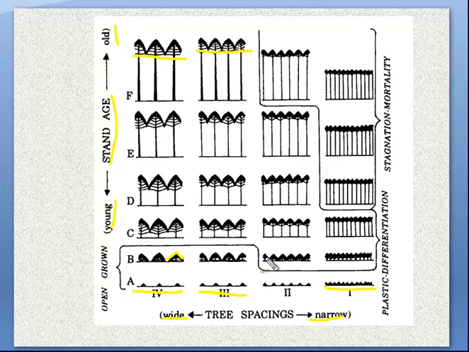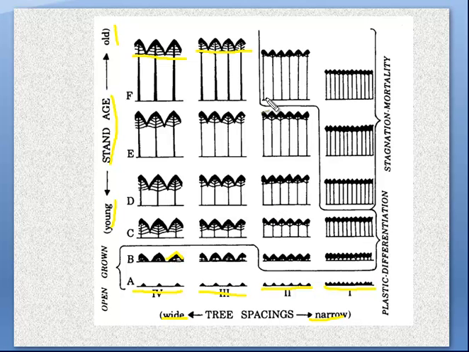Now it gets interesting. Let's say you plant them even closer here, and we have 1, 2, 3, 4, 5, 6 trees. So very early in their lives, crown closure occurs. See here, crown closure doesn't occur yet, but here it happens very early in life. Here the trees grow very close, and this is assuming that they all are like that cedar forest I just showed you, or red pine, and none of them die.